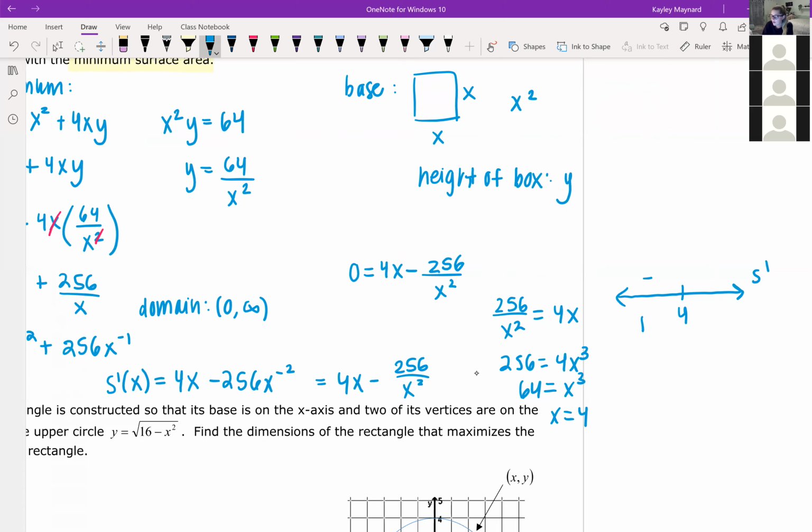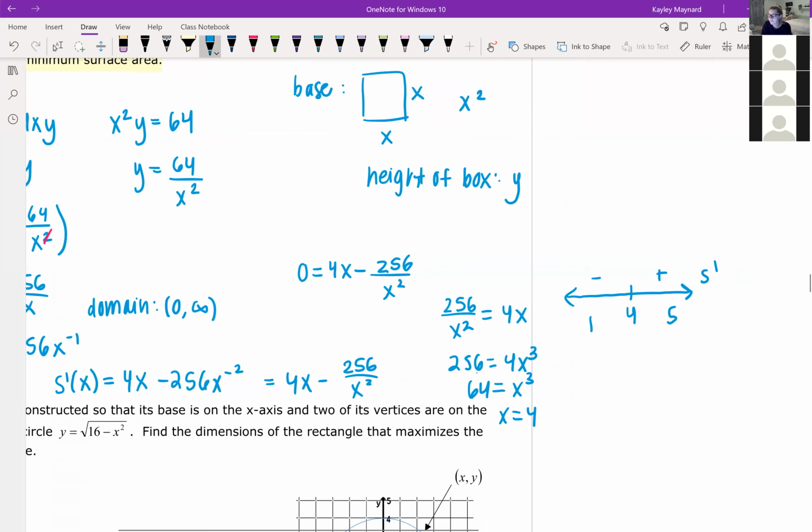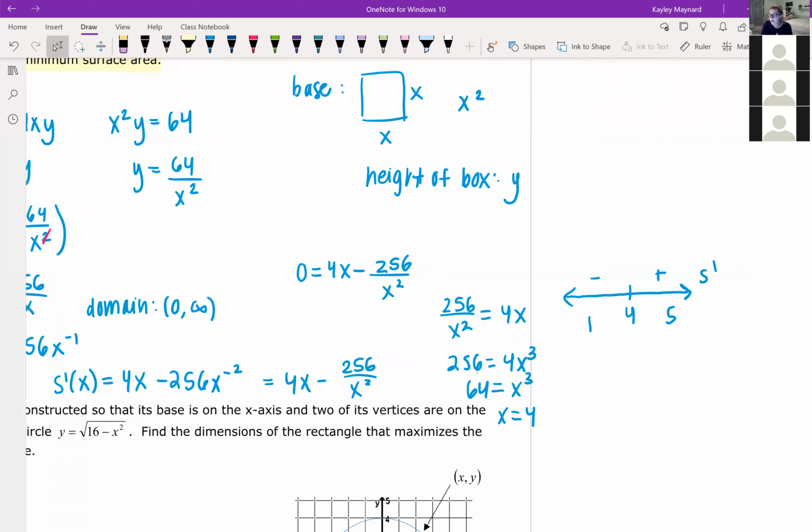Like I've said before, it doesn't really matter what the output is as long as you know whether it's positive or negative. So if you look at something and go, oh, that's clearly negative, that's fine. You don't need to go through the process of getting an answer. The important part is that anything on the left side of 4 is negative, anything on the right side of 4 is positive, which by the first derivative test means that this is a minimum. So this is me verifying. Yes, 4 is a minimum.